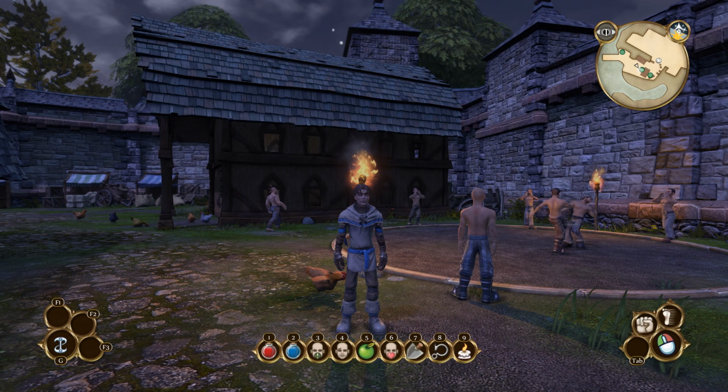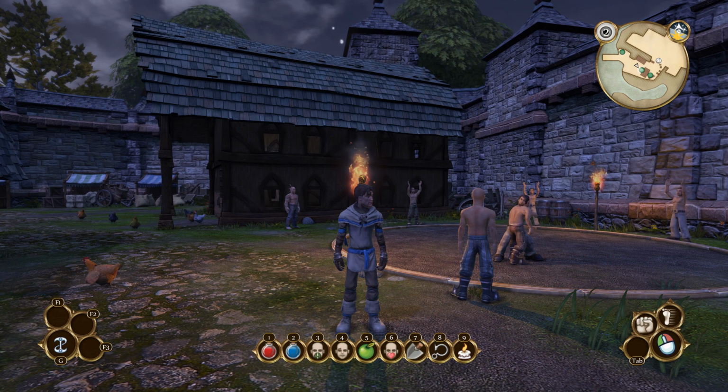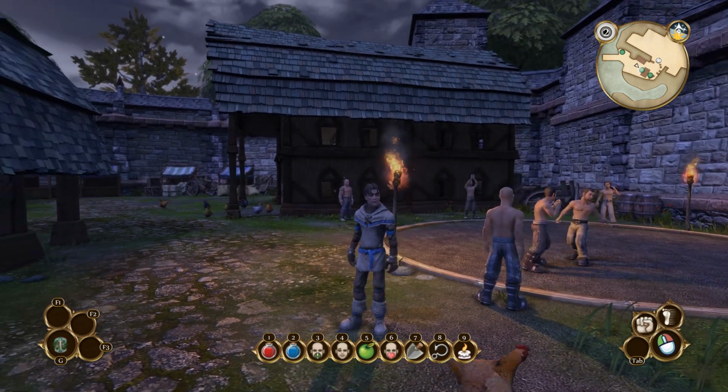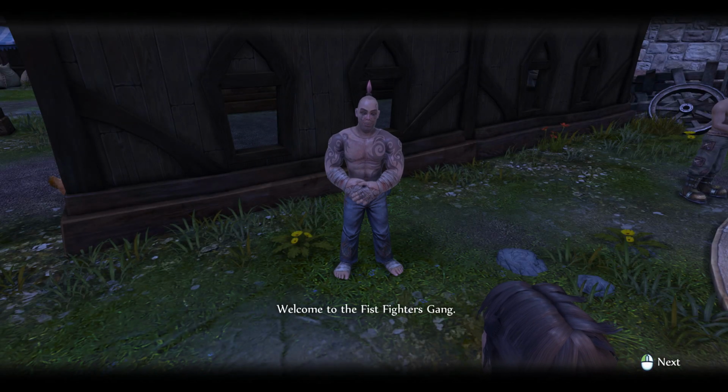I normally would in other guides put it in the mini game section. However, the Fist Fighters gang deserves its own section. There are some special rules and conditions in order to win each of them. First of all, you need to be at night. That's very important. Second, you need to talk to this guy. It's usually a guy who looks like a brute.